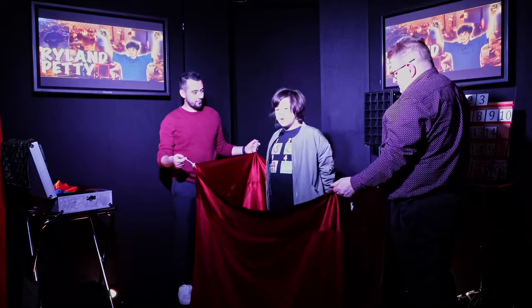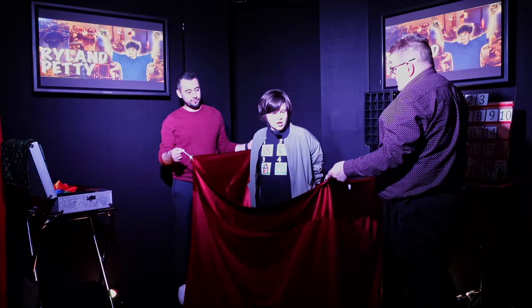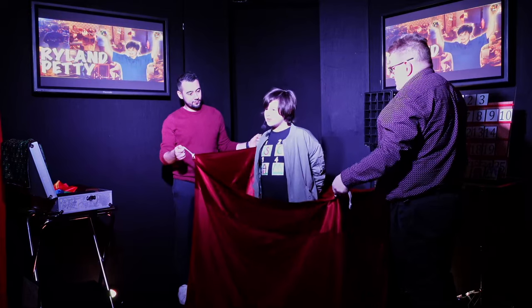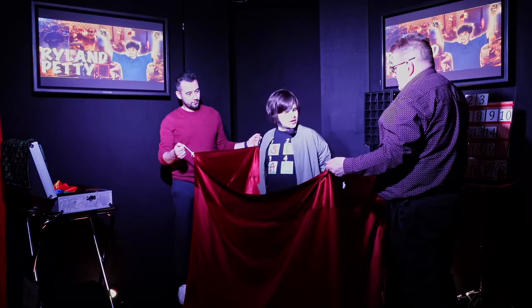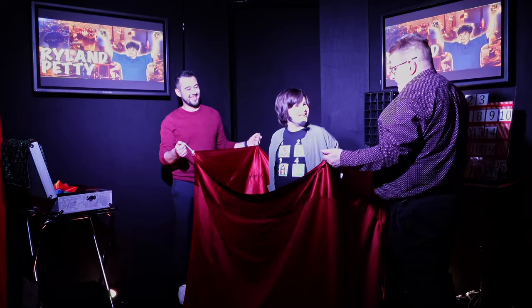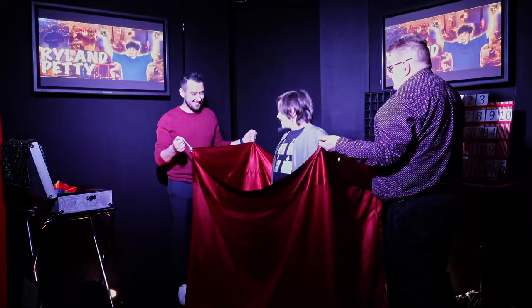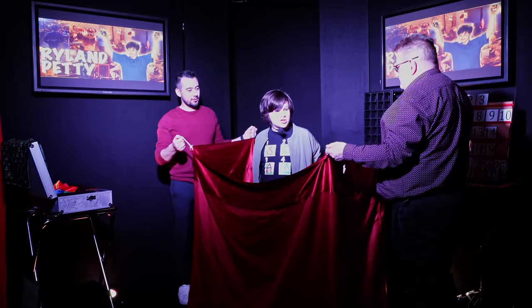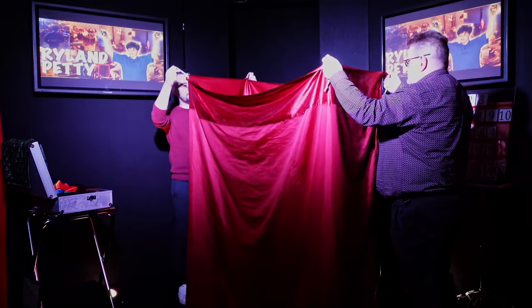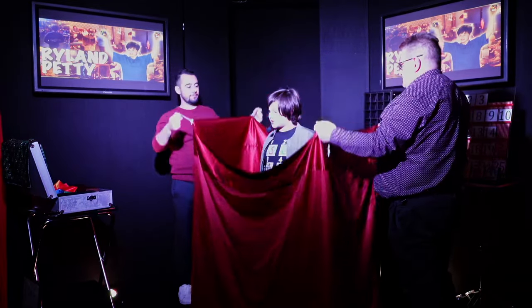Right, okay, so there's three things that you've got to remember. The first instruction is raise the ropes. When I say raise the ropes, raise it to about head height, okay? That's my head. Okay? Right, and the next one. We'll give that a practice. Raise the rope. Okay, perfect. And the next one is lower it. When you lower it back down to waist height. So we'll practice that. Lower it.